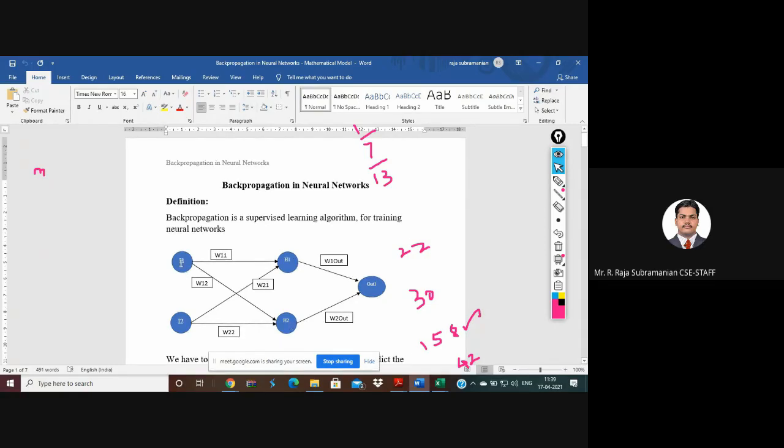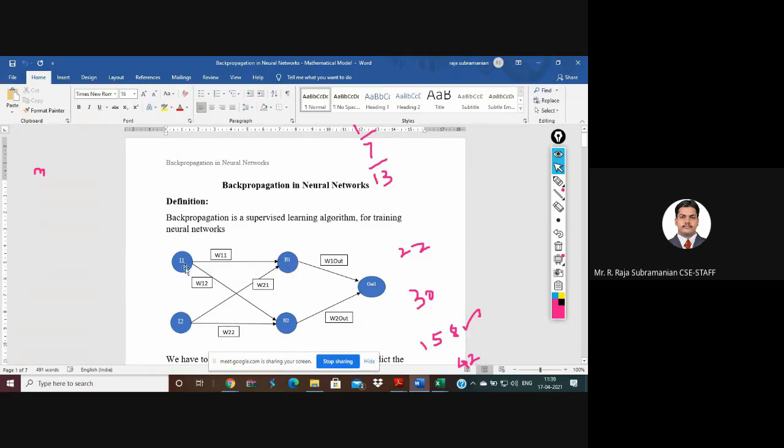Don't think that there will be only I1, I2. There can be something like I6 here. How many arrows you go here, you take that and multiply. Okay. For bias, there will not be weight. For other things, weight will be there. Right? That you can do, right? Based on the number of arrows that meet H1, H2 or something.